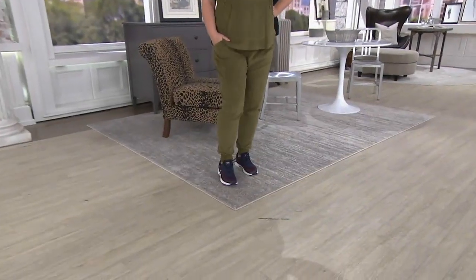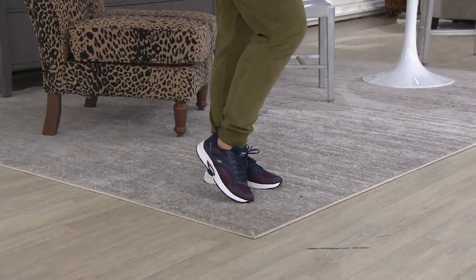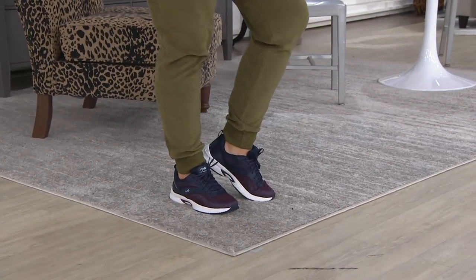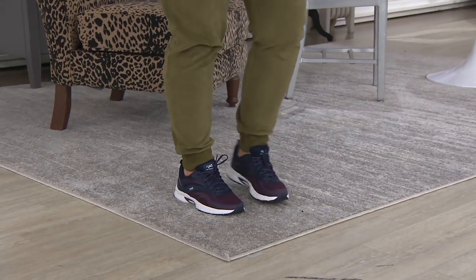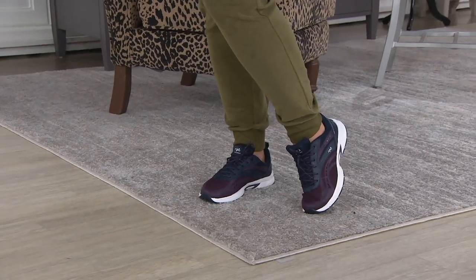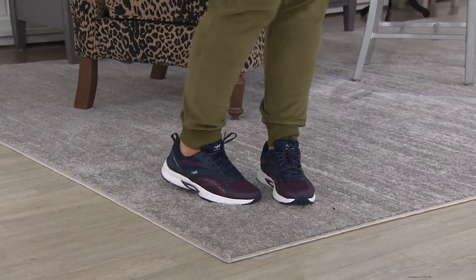News is three colors are gone of our today's special value already. Can you believe it? I can, because we're all taking a few more steps right now, at least I hope you are, to try and counteract all the hanging out and sitting around we're doing. And Ryka is the way to do it. These are your no fuss, casual, fantastic for your feet walking shoes.